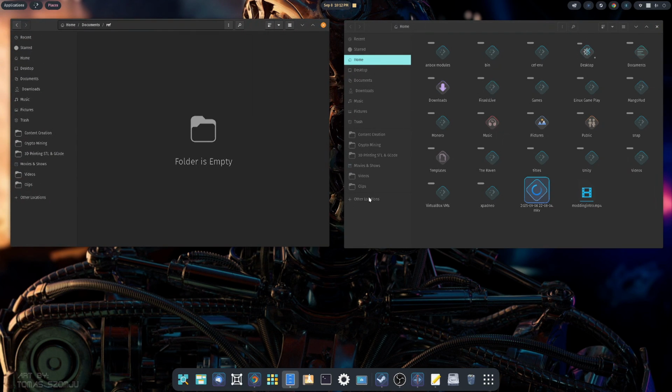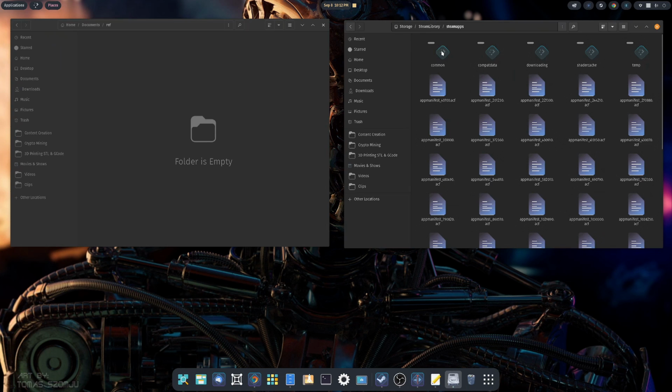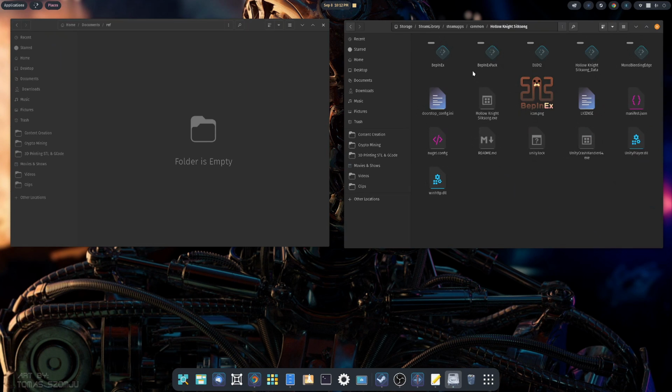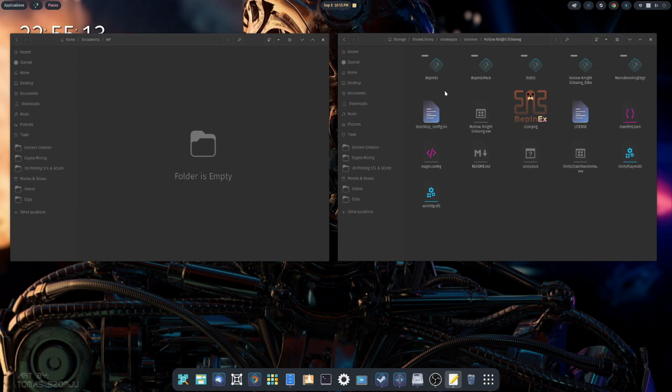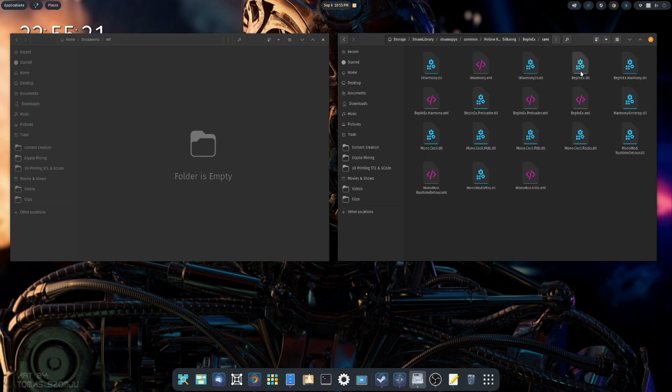And then let's go ahead and browse to our Hollow Knight folder under Steam Library, Steam Apps, and then go into Common, then go into Hollow Knight Silksong. So we're gonna need some DLLs. We're gonna copy and paste some DLLs from over here into our reference folder. All right, so the first one we're gonna need is BepInEx.dll, and we go into our BepInEx folder, go over to core, and BepInEx.dll is right there.